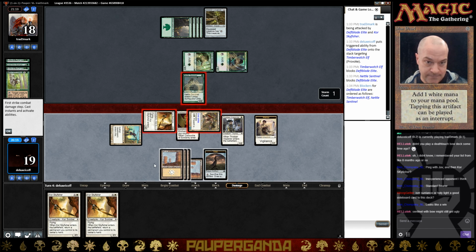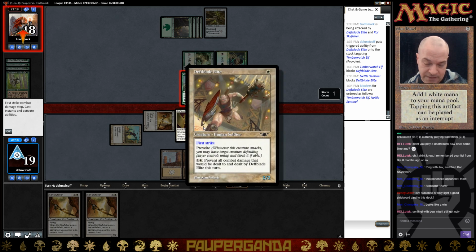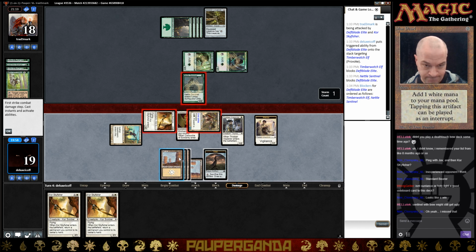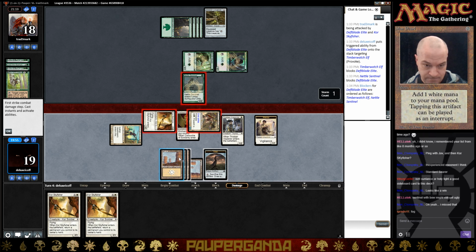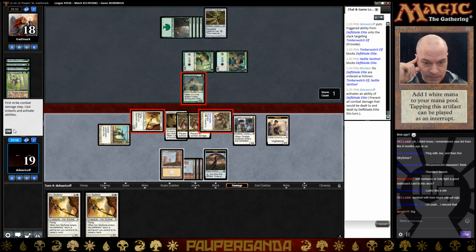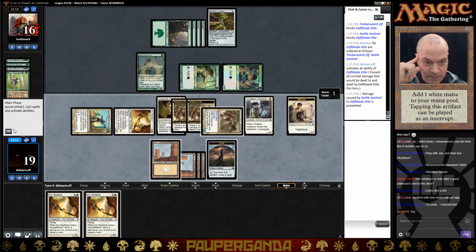Oh, boy. What do you guys think? I could prevent the normal damage. We've already killed the Timberwatch. He equips, shoots, plays something, shoots. I think he kills it either way. Let's fog. Just with that. It's a nice little trick. At least cost a whole lot of tempo on the other side of it. We still have normal damage here.